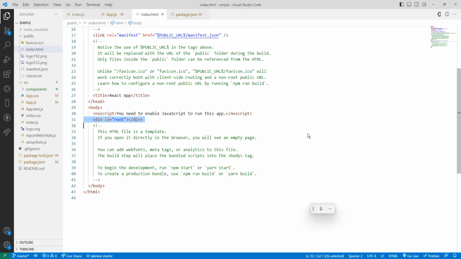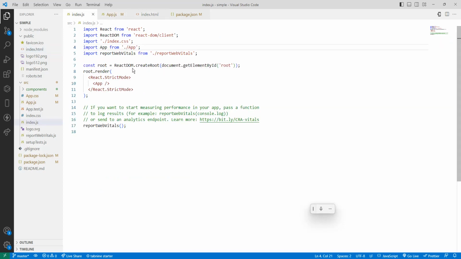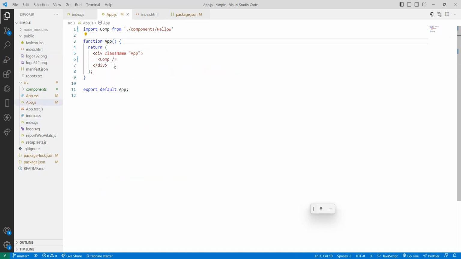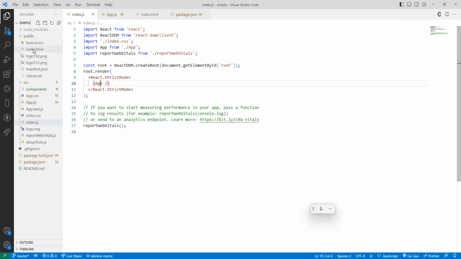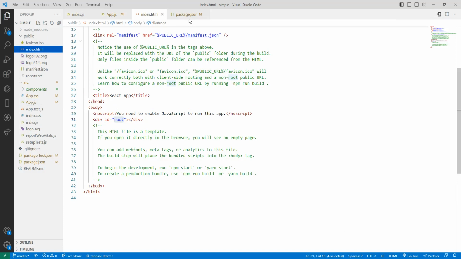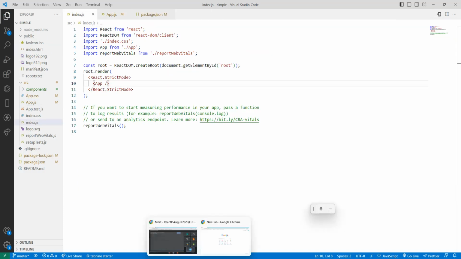Your browser will not understand the JavaScript code. I mean to say, loading the data, displaying the data, and everything is done by the HTML only. So that's why the div root is there. Where is the root? Here they have created a root: ReactDOM.createRoot(document.getElementById('root')). So whatever I have declared in the app is available to the index, and from the index to the index.html. So that's why it is going to be printed in the browser.